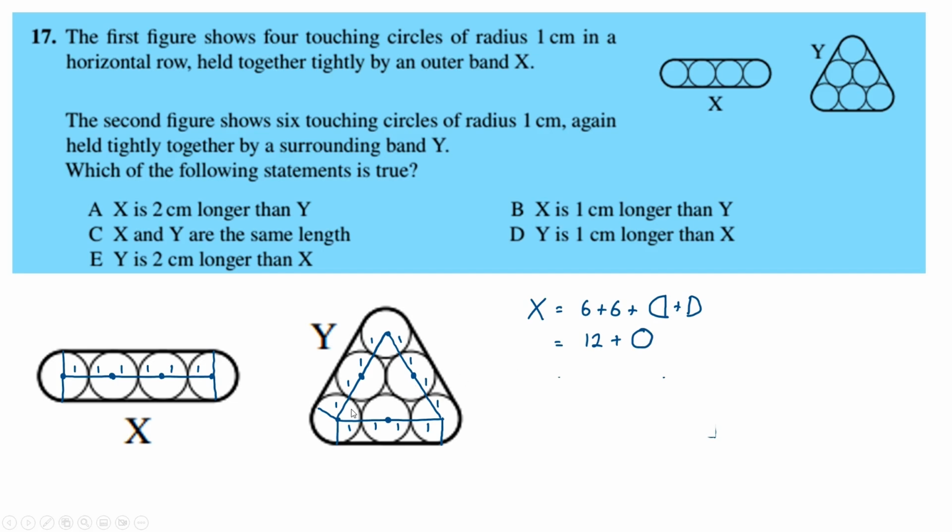Now, the catch to this question is, although it looks like it should be a lot longer, the y value is, if we look at one side of the triangle, 1 plus 1 plus 1 plus 1, which is 4, plus a third of, if we look down here in the bottom left, a third of a circle. And 3 lots of a third of a circle is a whole circle. So actually, when I add all these things up, I get exactly the same thing. So this one is the same length. In other words, it's going to be answer C. X and Y are the same length. They don't look it, but indeed they are.